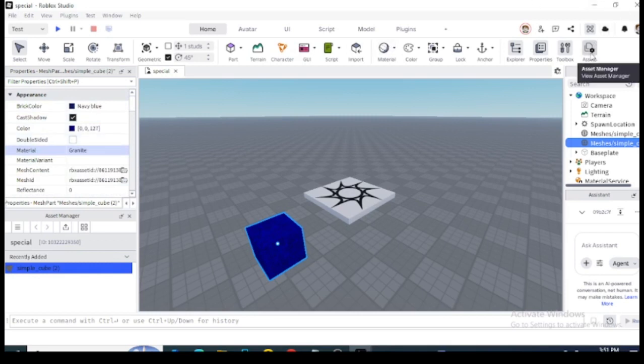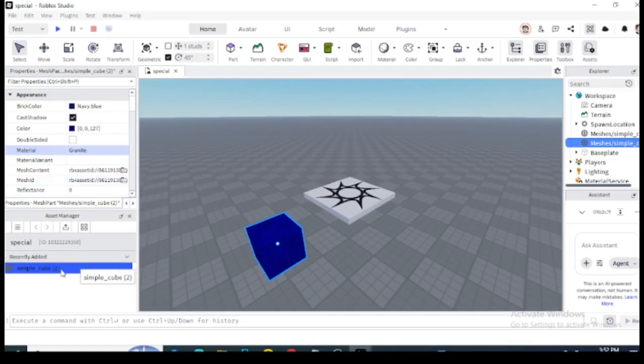So you go to assets. When you go to assets, it's going to take you to the asset manager. You come to bulk import. Bulk import doesn't necessarily mean you have to import in bulk. You can, but you can also import one single one like I did. Either way, it works perfectly. So you do that, and then you just import it and all of that.